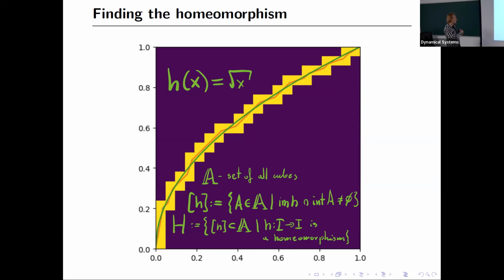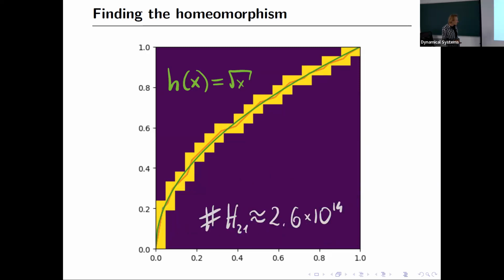How can we find this best choice? Because this is still, we reduce the number of possible homomorphisms, but it is still a huge set, because for this particular case, when we have just a cube, just a set where we have, I think, 21 times 21 cubes, the number of all cubical homomorphisms is still huge, so there is no way of testing all of them.